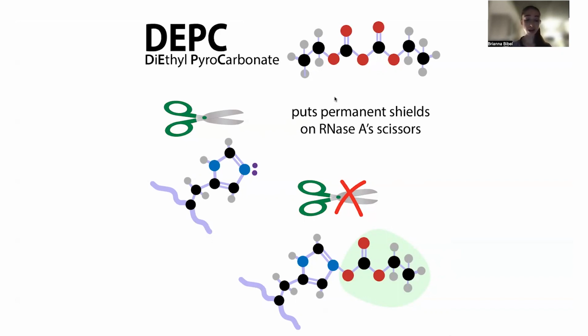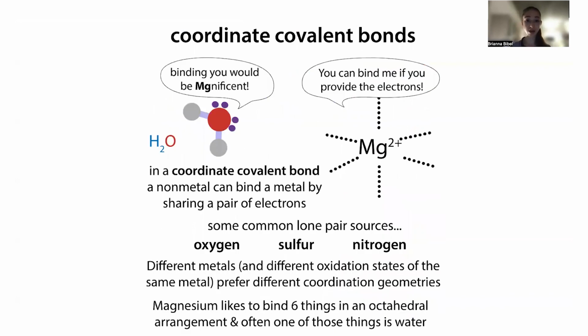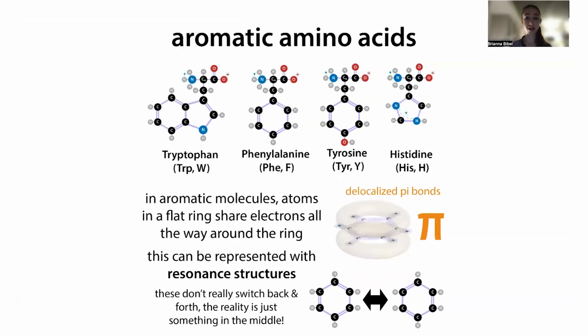Another way that histidine can help out in enzymes, as well as in the lab, is by allowing it to bind to metals. So we already talked about one way that histidine is able to attract metals, and this is through its aromaticity, because it has the delocalized electrons above and below. And this is going to allow it to attract the positively charged metals. So often metals are in what we call a cationic or positively charged state. And when we think of histidine, we think of it being positively charged, and it's like, okay, that doesn't seem like it would be very likely to bind a metal.